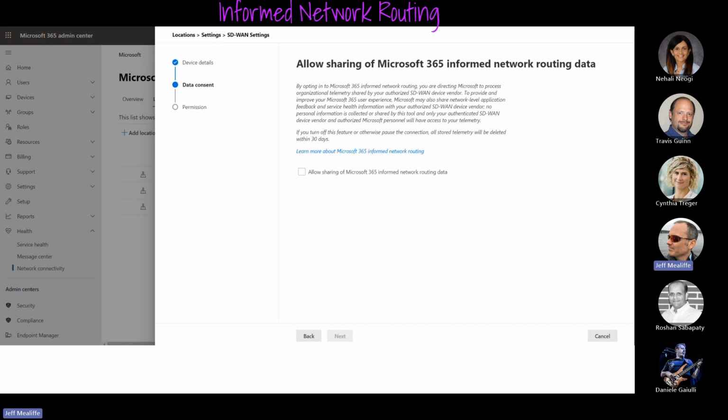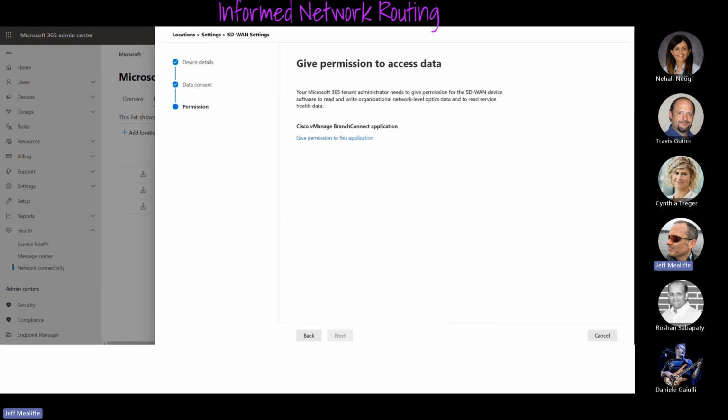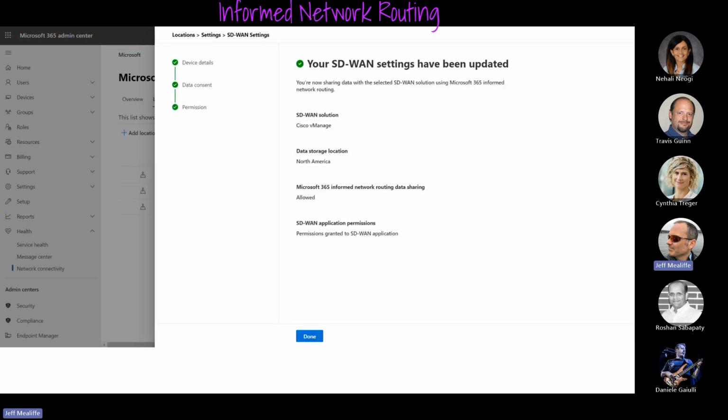And there's a checkbox here where you're acknowledging what specifically this means. And then there's a process of granting Entra ID application access for the application that the partner is running on their end to access the relevant tenant data within the Microsoft infrastructure that you grant here. And then that's it. That's the opt-in process to turn things on the Microsoft side.